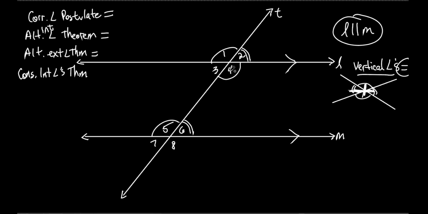Look at 4 and 5. You remember that? They're interior because they're between the 2 parallel lines. Remember talking about that yesterday? Yeah. And they're alternate because they're completely opposite, right? So with these 4 angles, 3, 4, 5, and 6, 4 is up here at the top right. Where's 5? It's completely opposite. It's down at the bottom left. Do you see it? So they're alternate. And they're interior because they're between those 2 parallel lines. So they're alternate interior angles.